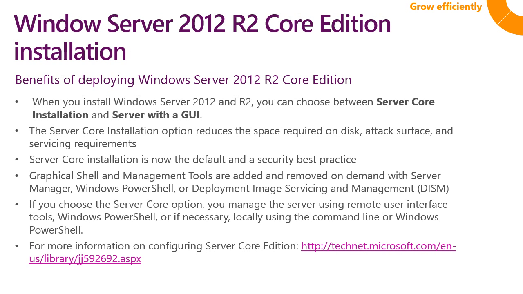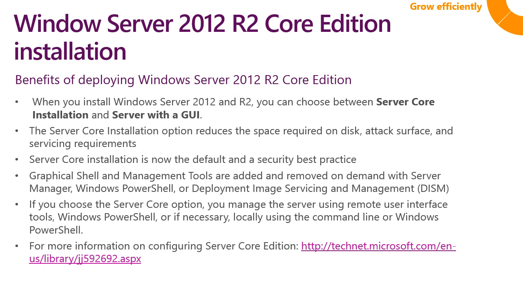So some of the changes we've seen with recent versions of Windows Server is that we can now do core installation, which is a minimal installation of Windows Server, which uses less disk space, has a smaller attack surface, and has lighter servicing requirements. But for a single server environment or for only a couple of servers, if you're more familiar with the GUI tools and PowerShell isn't something that you're overly comfortable with, then you may just be comfortable sticking with the full server installation. And there's nothing wrong with that, provided you know the pros and cons of both.